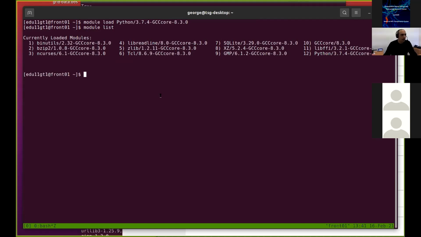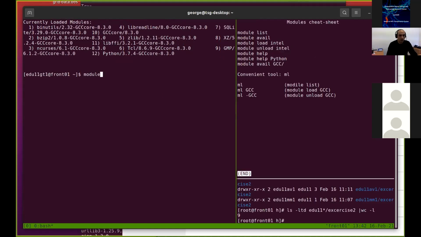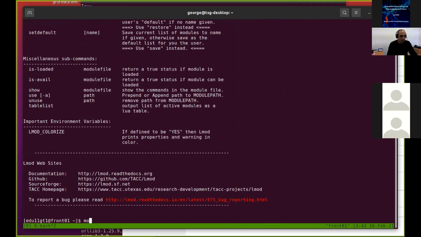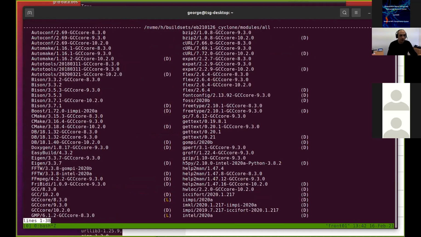So we've covered module list, which gives us what's loaded. We can look at module avail. This gives me all of the available modules on the system.